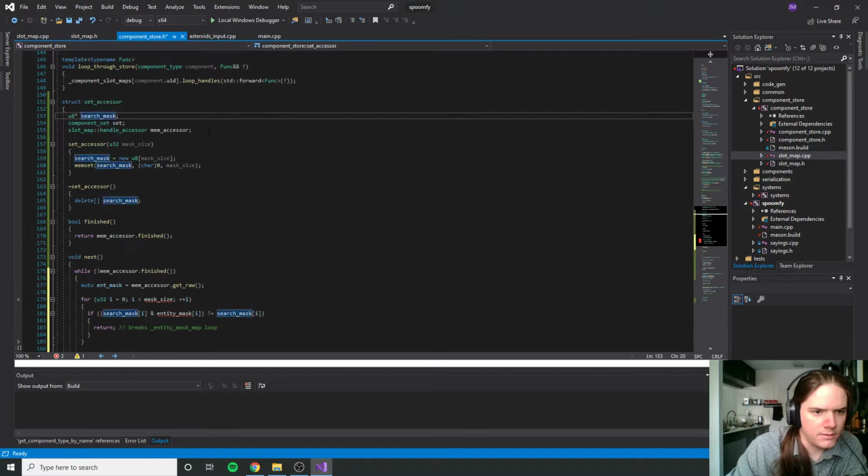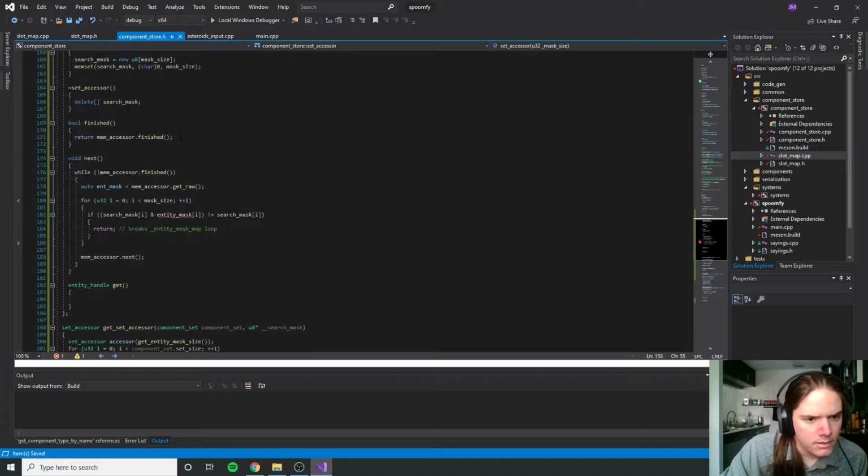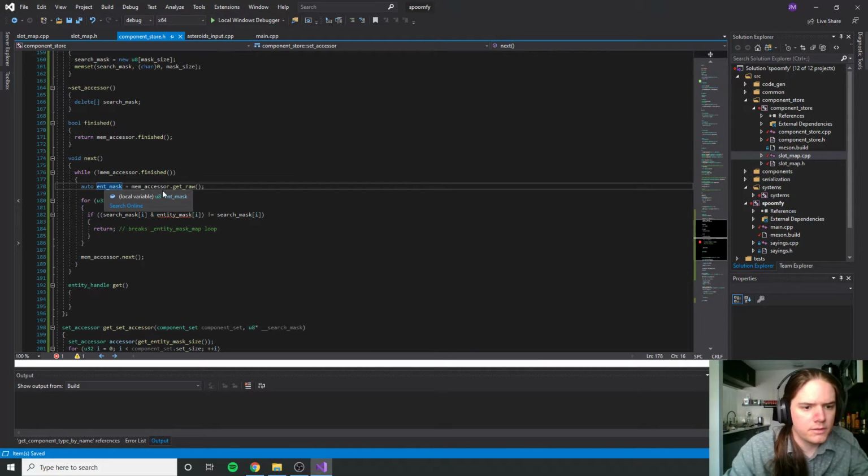Yeah, I really should save that mask size. 32 mask size. All right, so we have the mask size, and we go through this.